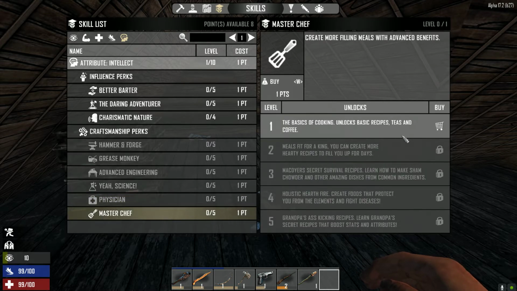And then Master Chef is going to be another essential because it's unlocking different types of food recipes and teas that you're going to need later on to survive very well, because some of the stuff you make from these really helps replenish your health, stamina, food and thirst. And those are very important to keep up and running in this game, because when you start to get too hungry or too thirsty, it reflects pretty much your stamina and health in the entire game.